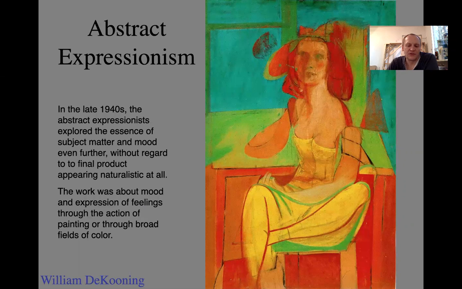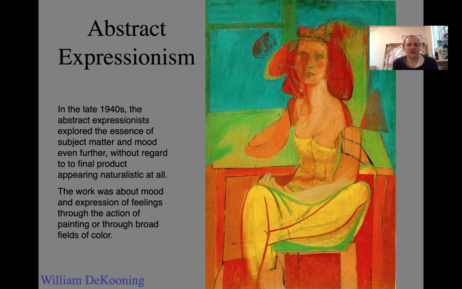Kind of after surrealism, you got to realize that all of these styles, within naturalistic work and now within abstract work, it's not like a hard cut in time and things just switch styles. There's these sort of gray areas where things are starting to intermingle. So they take the mood aspect of surrealist work and move it beyond representation. Late 1940s, generally, they explored the essence of subject matter and its mood and integrate their own mood without really regard to the final product appearing naturalistic itself.